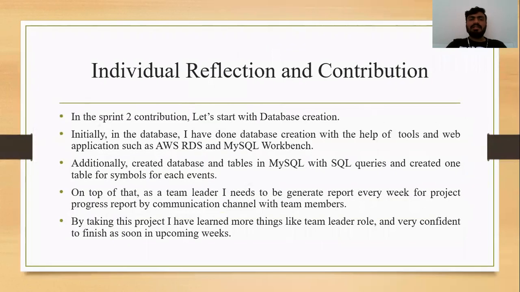The next is the individual reflection and contribution. In Sprint 2, I contributed the database creation. Initially, I did the database creation with the help of tools and web applications such as AWS RDS and MySQL Workbench. Additionally, I created the database and tables in MySQL with SQL queries and created one table for symbols which describes each event.